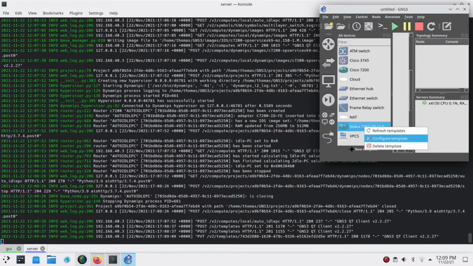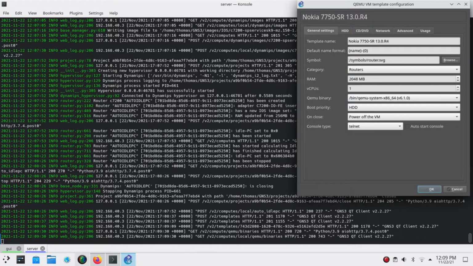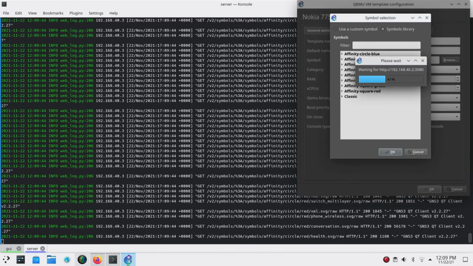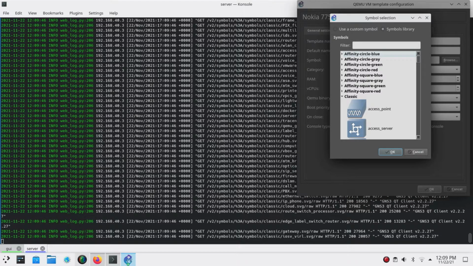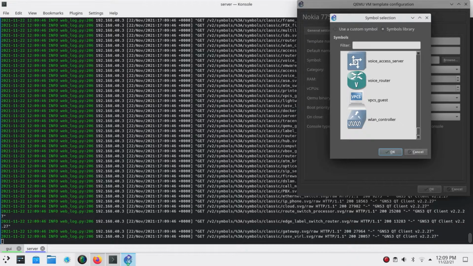But when it comes to these Nokia routers in particular, just shave off some of the template name. And I like these to start with a letter N, just so I know that they're the Nokias. And we'll pick a symbol for it. And I typically give it that beefy LSR icon.